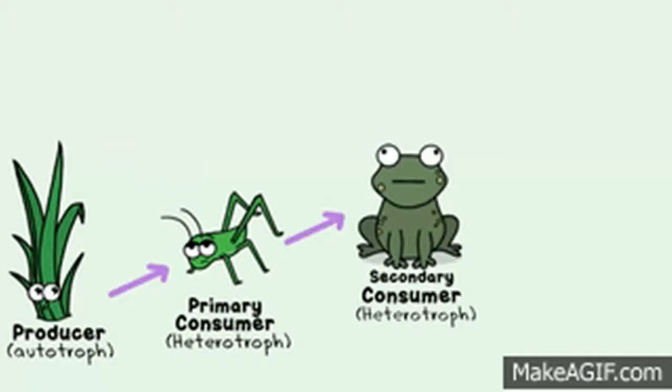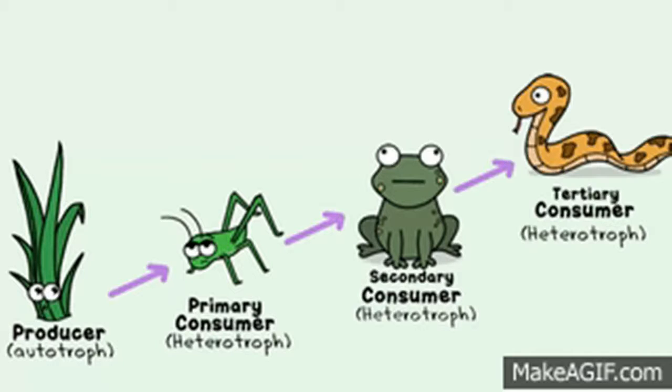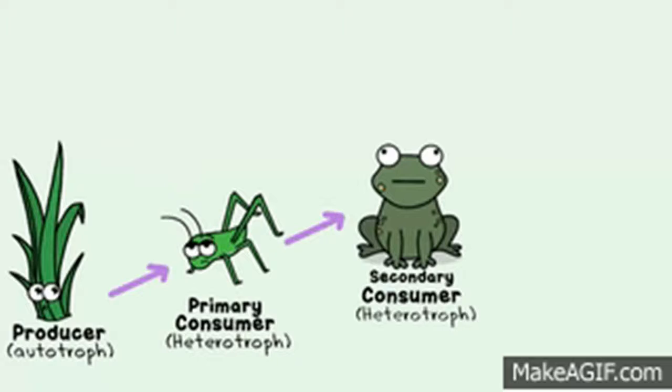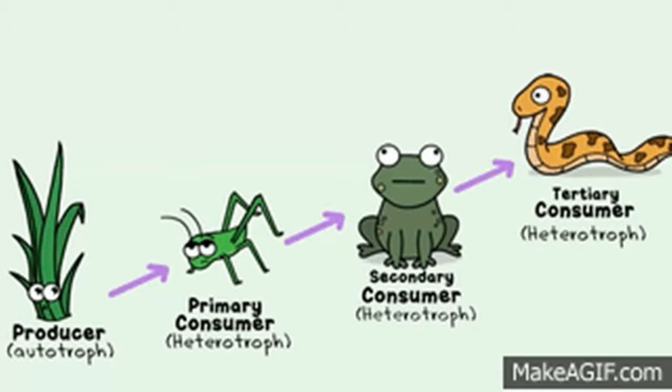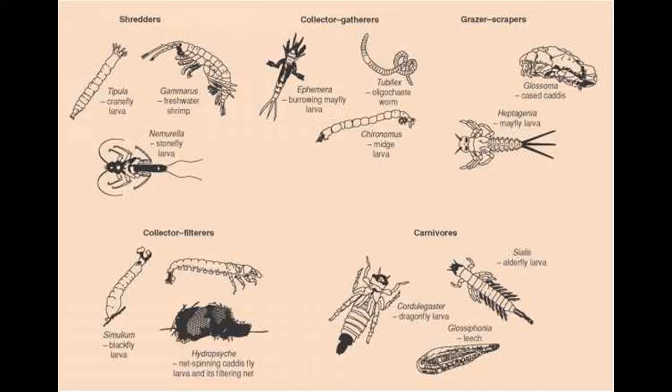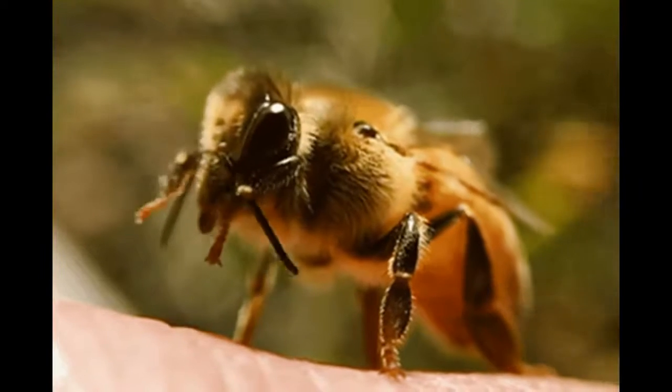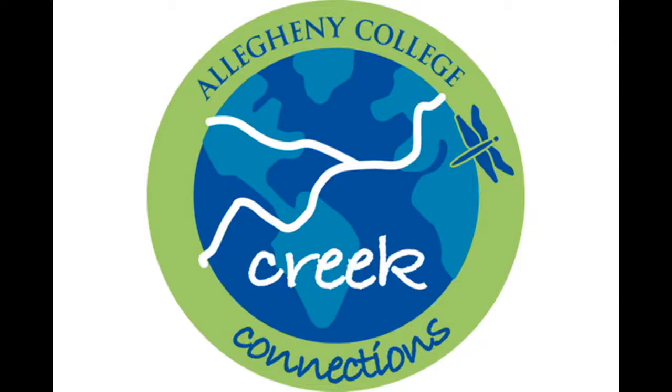There are several roles that insects play in our environment. Two of the most common roles are primary consumers and secondary consumers. Primary consumers eat plants, which get their energy directly from the sun. Secondary consumers eat other insects. There are other roles that some bugs and insects play, such as detritivores who break down dead organisms, and pollinators who help plants reproduce. But what does this have to do with a watershed?